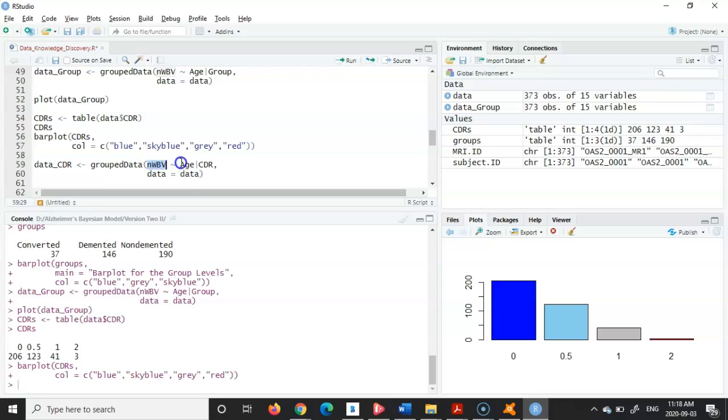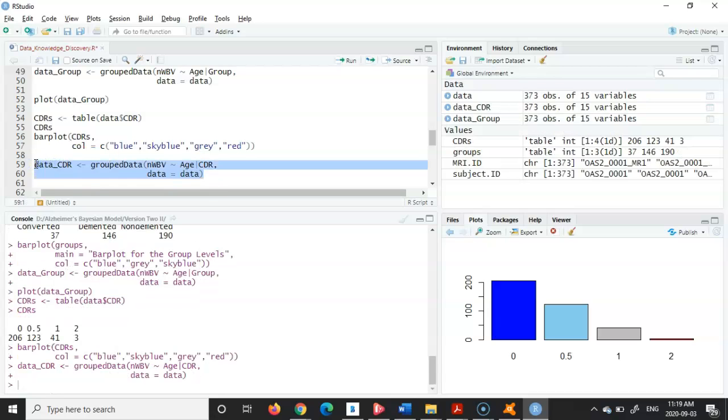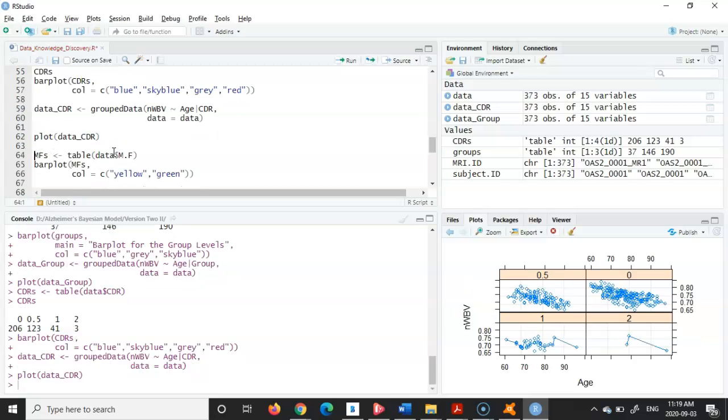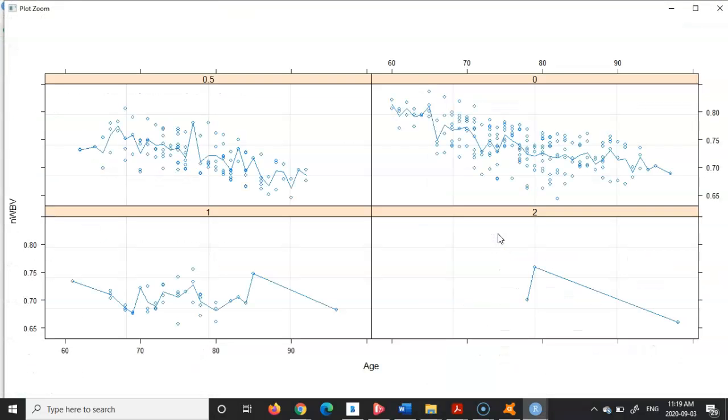But in that case, again, I have the 2-sided formula, but this time I'm going to group them based on the CDR, which is essentially the cognitive dementia rating they have. I'm just going to select this line, execute that by pressing Ctrl Enter, and I have exactly the same dimensions of the data set created. You're going to see the usefulness of grouping that data by that package if I plot the same object which I created. And I'm going to zoom into this graph, and you will see that.